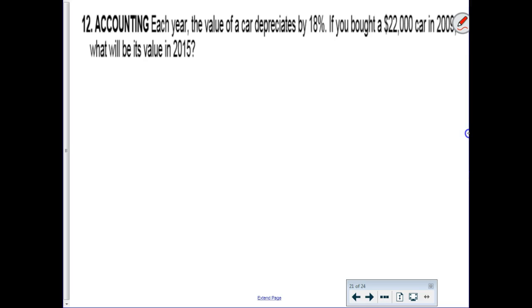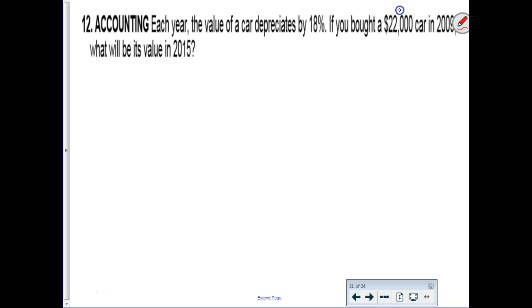This feels really familiar. Like you did a whole bunch of these for me. In fact, you did a whole bunch of these for your Algebra 2 teacher. Do you remember doing the depreciating values of things? It was an exponential decay question. So now we have to shift our thinking over to how can I apply that to the geometric sequence? Because that's really what it is.